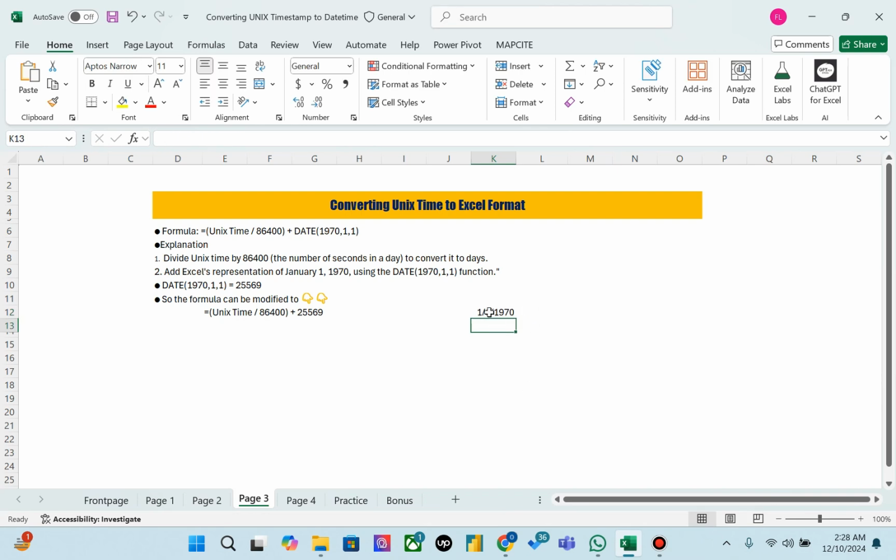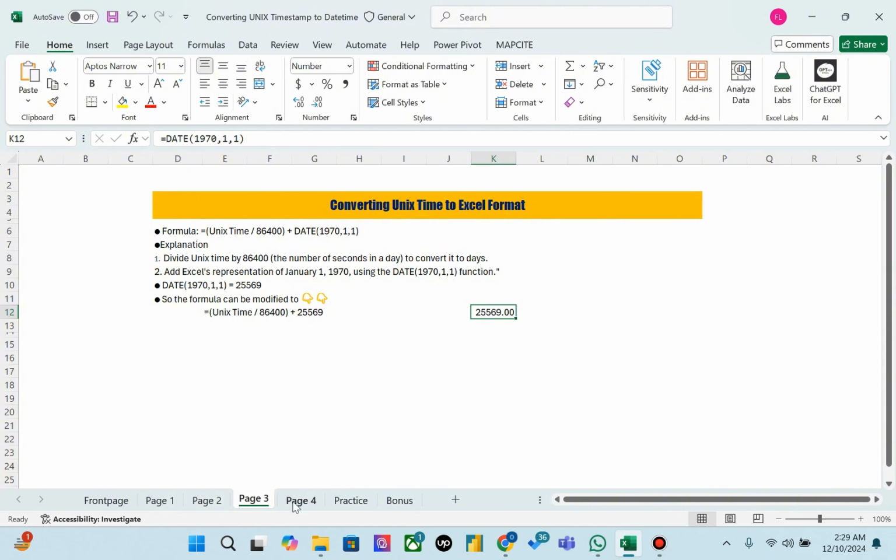If I press enter now, this is telling me this is January 1, 1970. But if I convert this to a number, then this is what I have. That is how I simplify the formula further. Then we have Unix time over 86,400 plus 25,569. So this is our formula to convert Unix timestamp to dates.